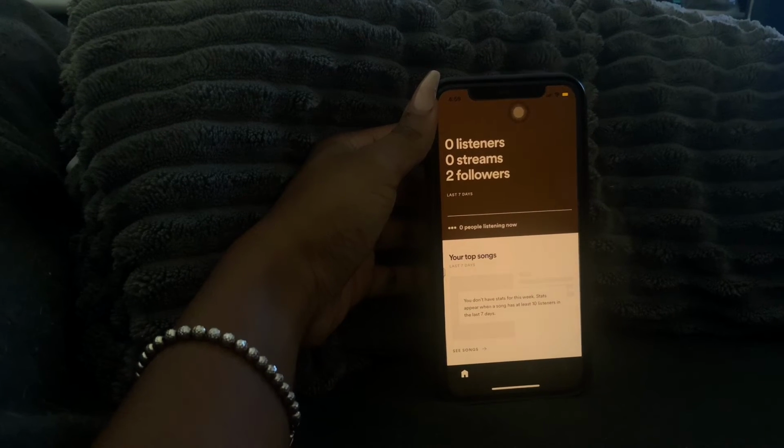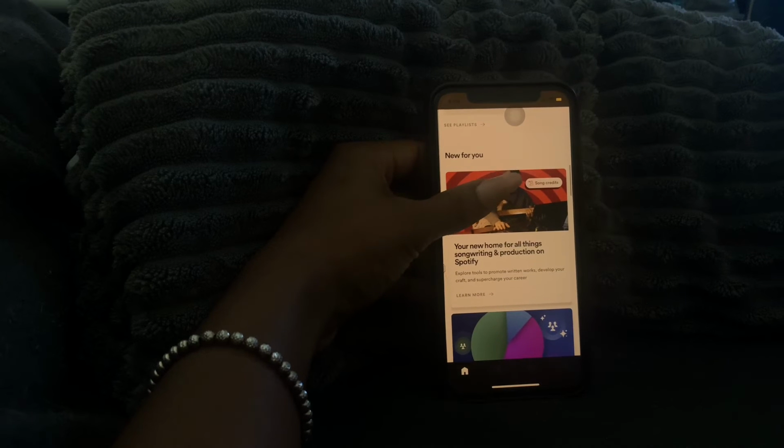And the format was wrong. I was like, this is the format that they said they accepted, and for some reason they're not accepting it. It was such a pain in the ass to do. And I was like, now I understand why people will pay people to edit their videos, to put their music on Spotify, because this is so time consuming. Like, I didn't sign up for this. I am a YouTuber. I'm not a Spotifyer. I'm not a podcaster. I'm just being pissed off because I'm being bratty.